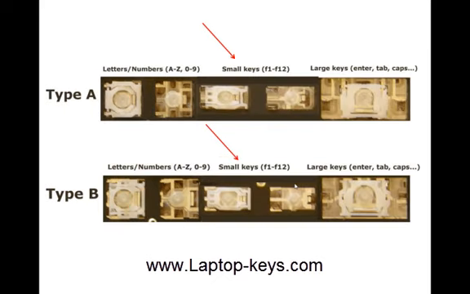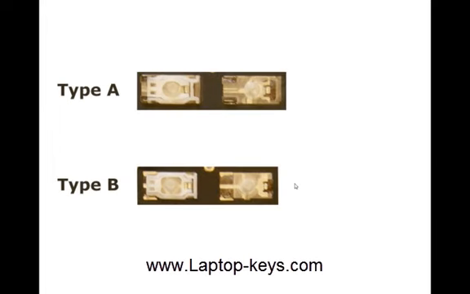Okay, moving on, the next style of clips we're going to look at between type A and type B are going to be the smaller keys, which are F1 through F12, escape, eject, and the arrow keys. These are very similar, so we're going to look at these a little bit carefully. Here's the type A versus the type B. If you have the type A clip, you'll notice on the top here there's the circular piece cut out for the rubber spring cup, and for the type B it's more of a rectangular shape.